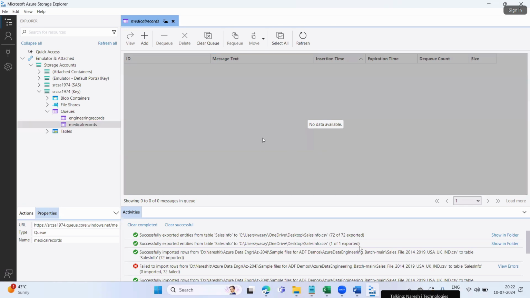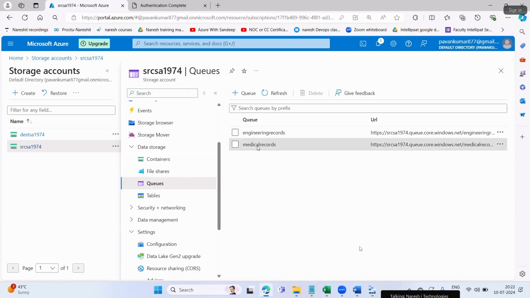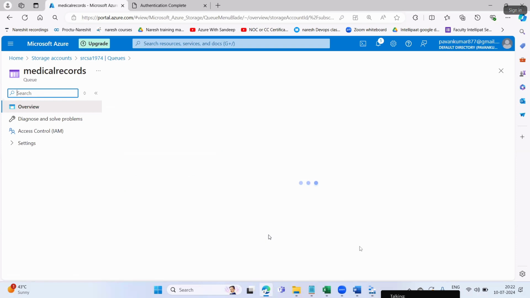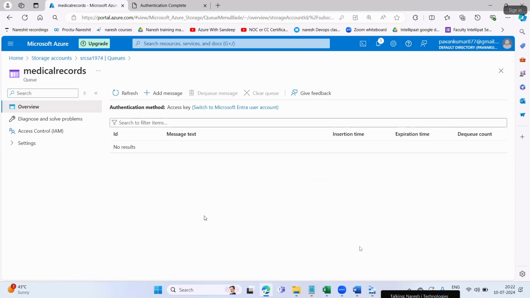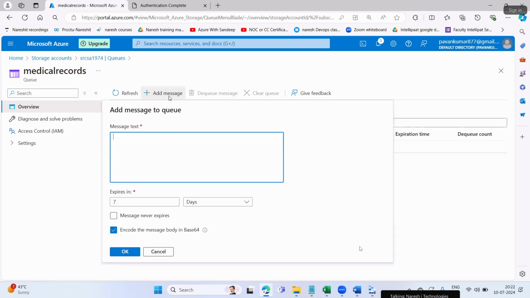What I'll do is go inside the medical records. I'll say here switch to access keys. Then I'll say add a message. What I'm doing here is adding a message.